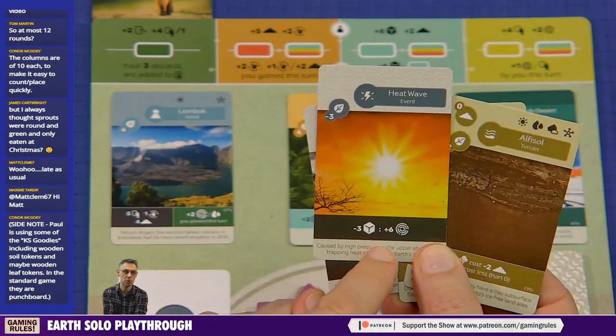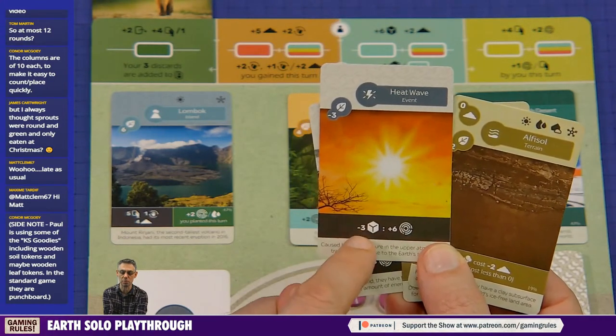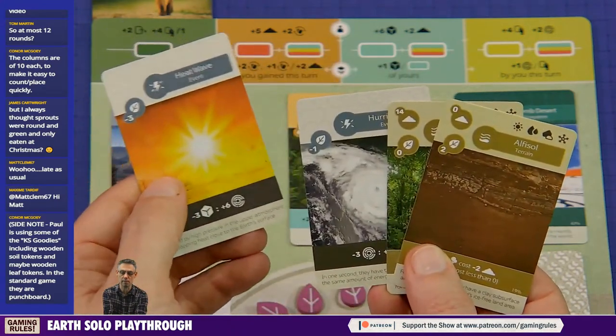Now, there are certain situations where this card would be useful for you, because growth tokens do tend to be worth more than sprouts, because if you stack them up, you get the canopies. But I'm going to give that to Gaia.